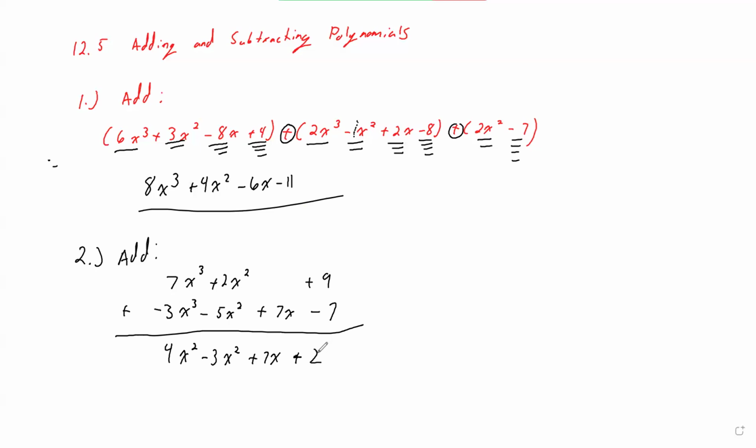So it's completely up to you. It lines it all up and kind of makes it nice for you. I'm more familiar with the horizontal method, but I can get why people would like the vertical one too, because it's all nice and lined up. But you do have to line it up. It's going to be given to you horizontally, but then you just have to put all the like terms underneath each other. So again, there's a couple of methods. Feel free to use whichever one you like. This is vertical, it's up and down, and this is called horizontal.